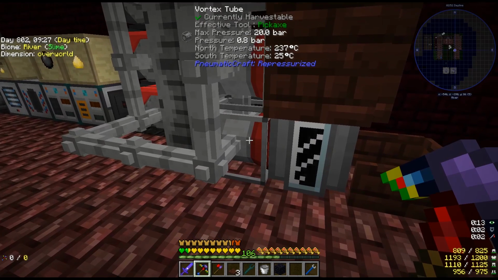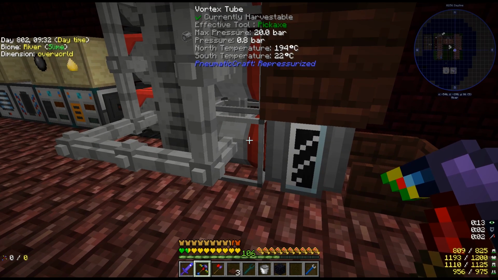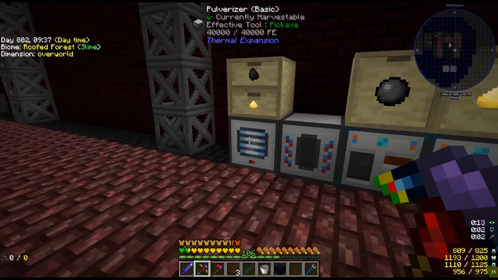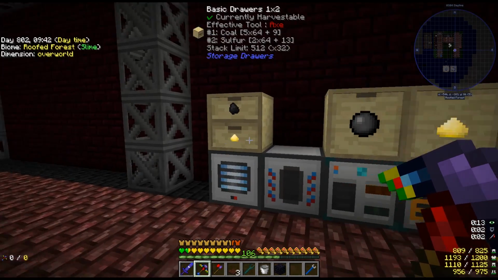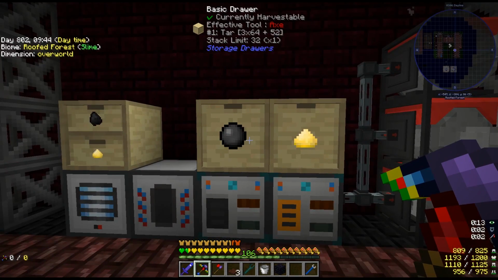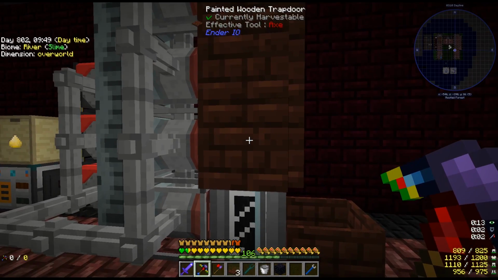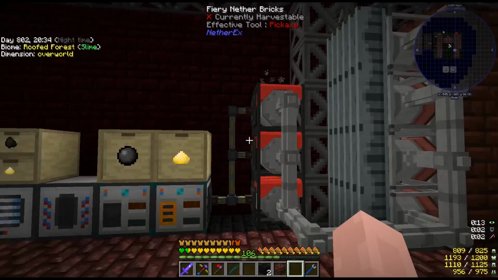But I was holding steady at about 101 Celsius. So I'm going to keep it there with this setup. And all I have to do is keep filling it up with coal and make sure that this stuff gets voided. I can make some void upgrades real quick. But yeah, that's the way that works. I think for now this is going to be the winning combination.